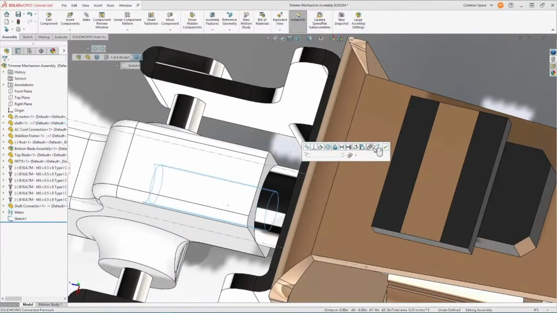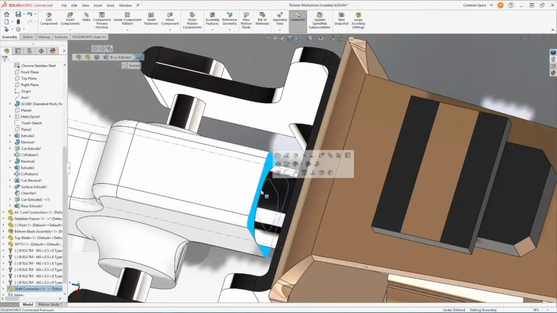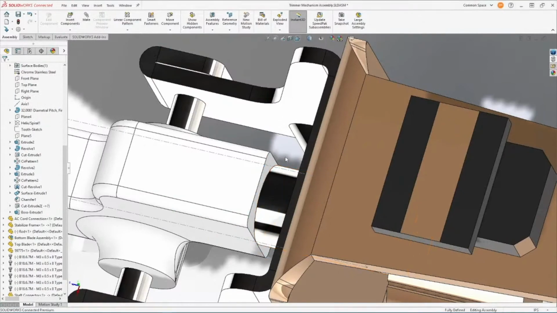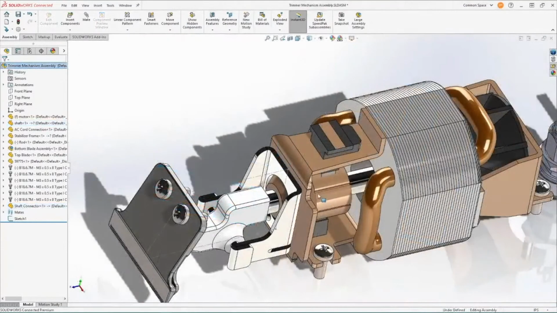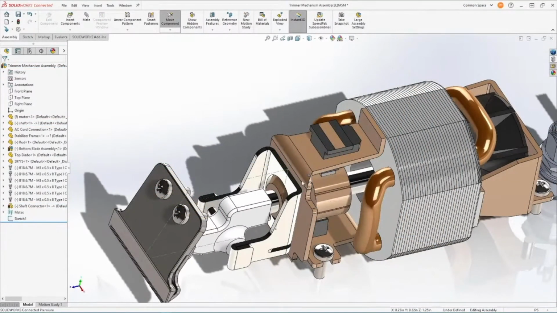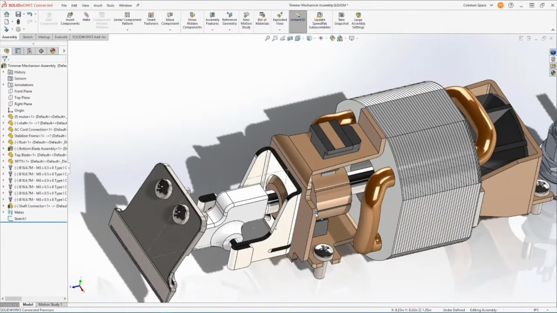Nice. Wow. So we'll add a couple more mates. Now, I don't want this to be redundant, so we did speed things up again, but once I have it all mated up, we're actually going to be able to see how the motion of this assembly works. Now, I could do a motion study, but I just want to know quickly if this thing will work. So you can see I'm just clicking and dragging there, and we get a real-time display of how this assembly actually works mechanically. I mean, that's pretty amazing, right, Gian?